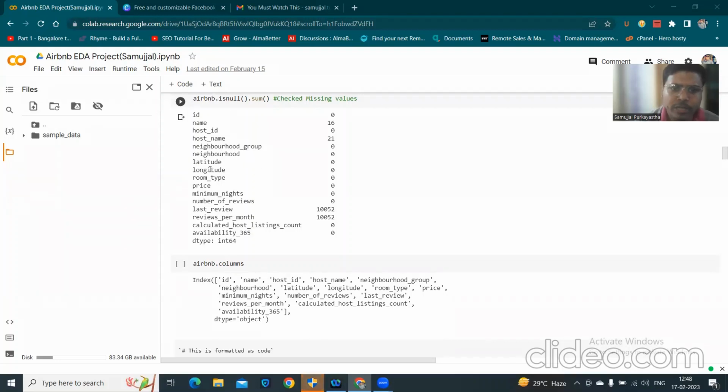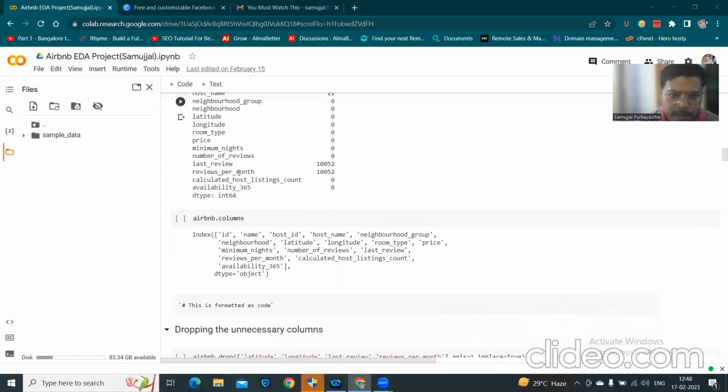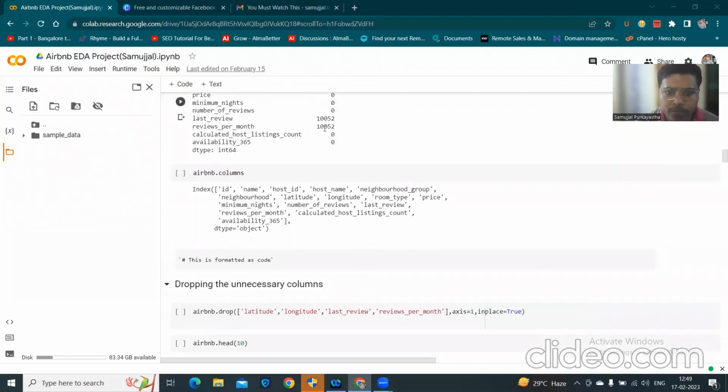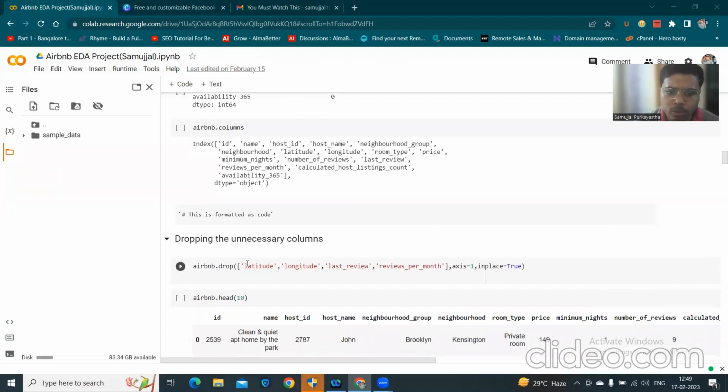Latitude and longitude are not that important for further exploration and visualization, so I dropped them. Last review and reviews per month I also deleted because there are lots of missing values, around 10,000, so they are not required.